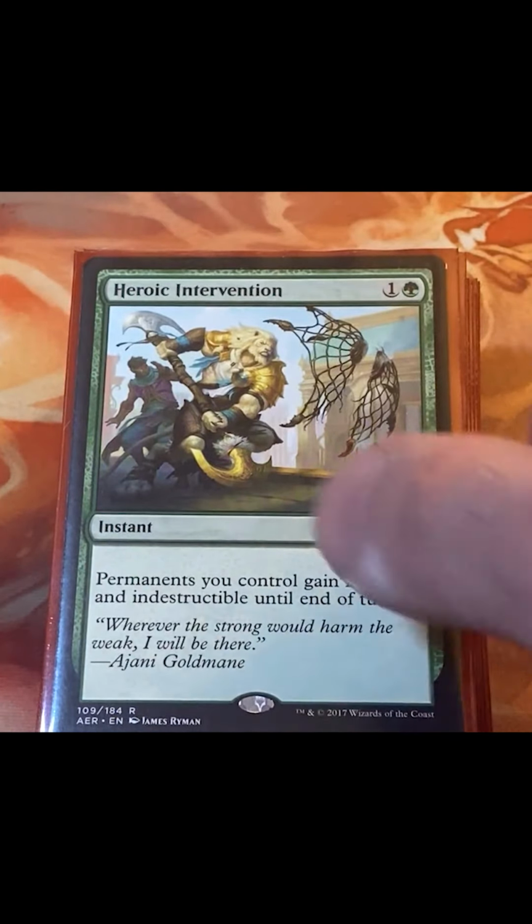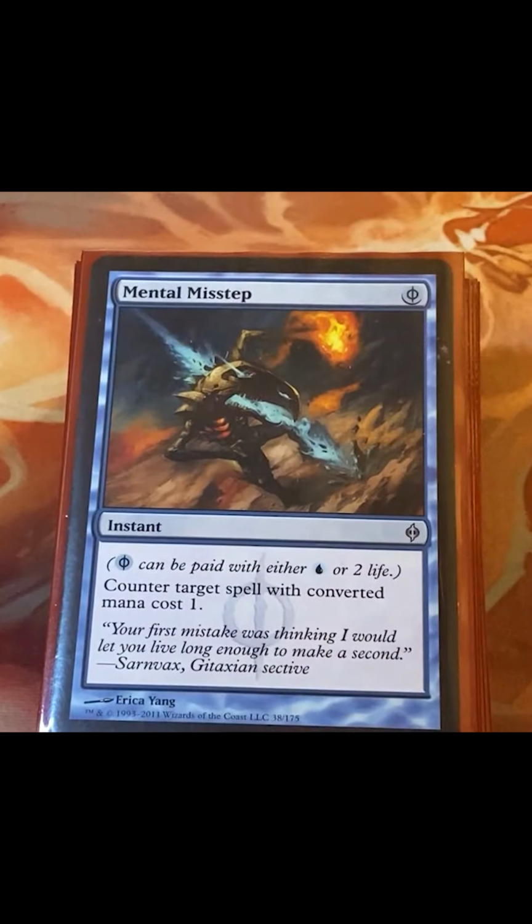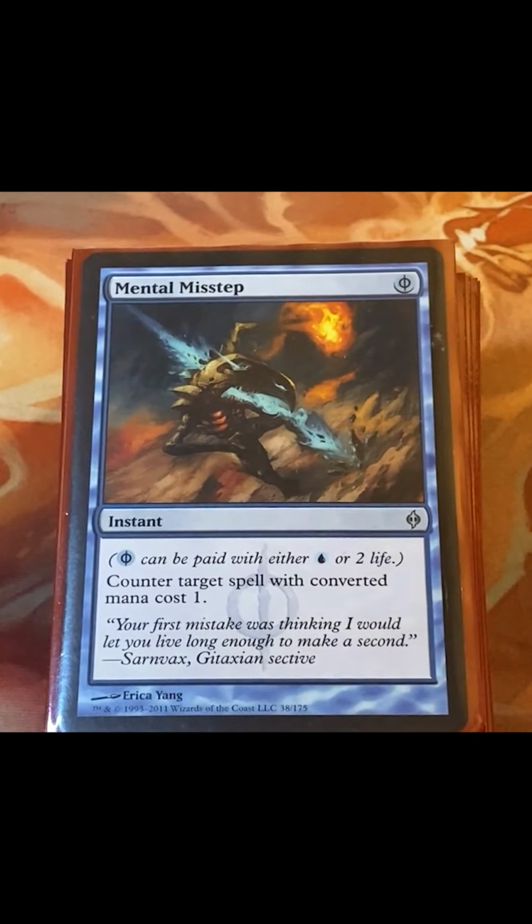Heroic Intervention to protect your team. This and Boros Signet. Somebody goes to board wipe and you drop that, and you pretty much are in the catbird seat. You are in the position to win.